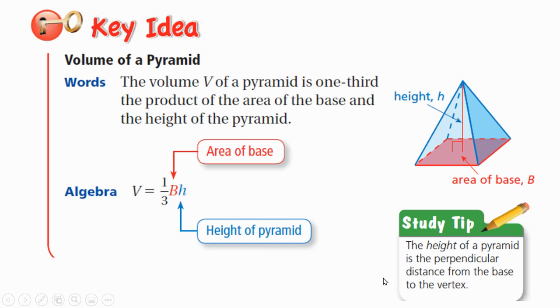All right, today we're talking about volume of a pyramid instead of a prism. So still, how much does it take on the inside of the pyramid? The only thing that's different with this formula from the last one is since it's a pyramid, you're only going to get 1/3 of what you would have gotten on a prism. So you go 1/3, or divided by 3 if you don't have a fraction calculator, times the area of the base times the height of the pyramid.